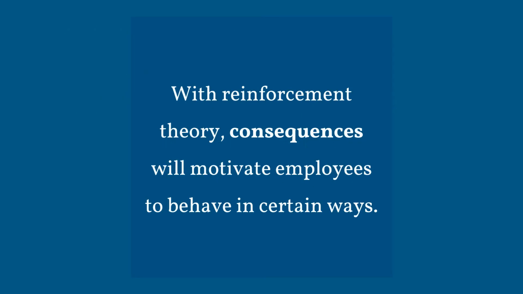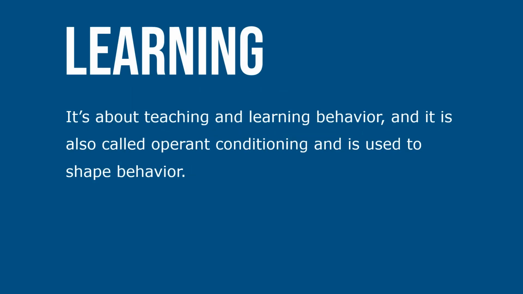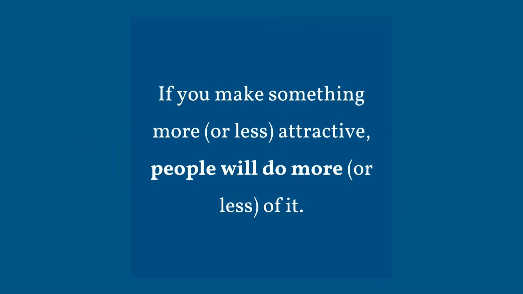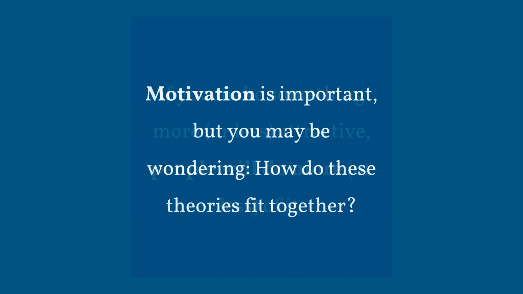With reinforcement theory, consequences will motivate employees to behave in certain ways. It's about teaching and learning behavior, and it's called operant conditioning and is used to shape behavior. Employees learn what is desired and undesired behavior as a result of the consequences for specific behaviors, which they engage in to meet the needs of self-interest. If you make something more or less attractive, people will do more or less of it.